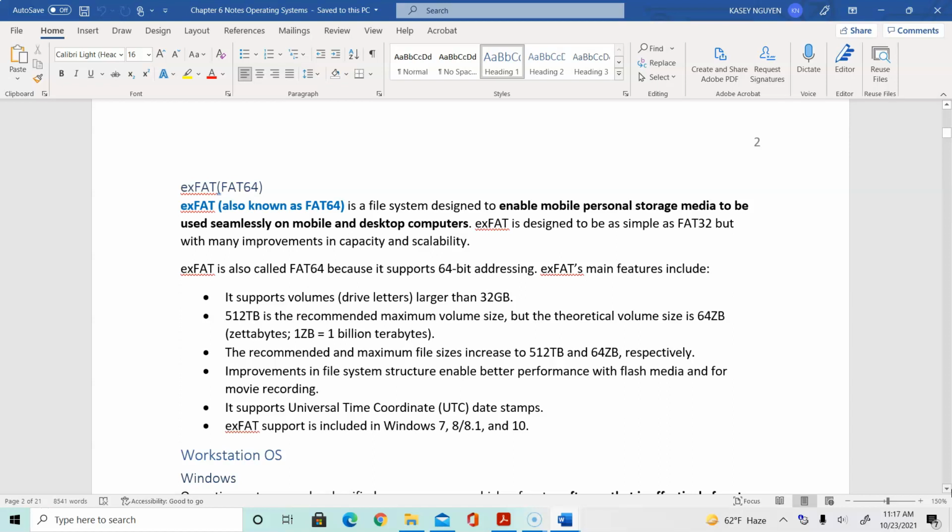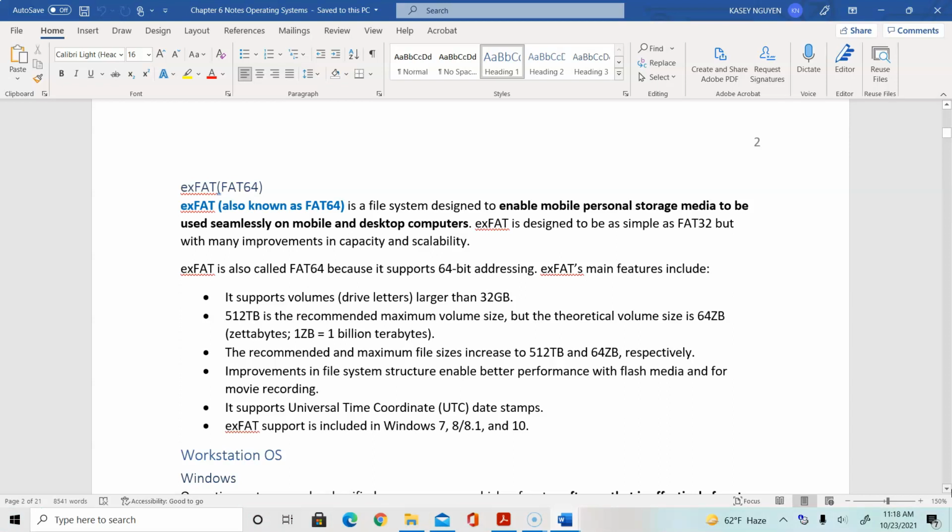So the maximum volume size for ExFAT is 512 terabyte. So when you buy a drive from the store, let's say we buy a 2 terabyte drive, it's still under the maximum volume size. So you can format that as FAT64 or NTFS if you're using Windows.